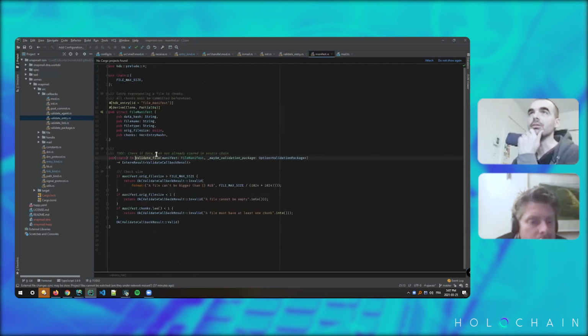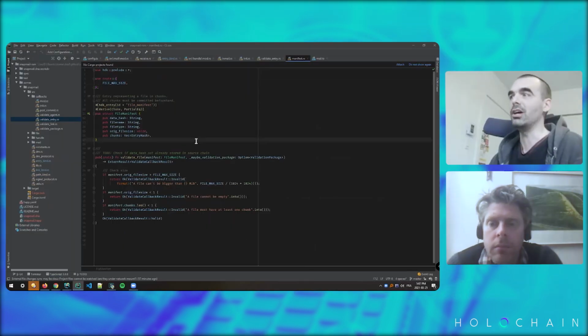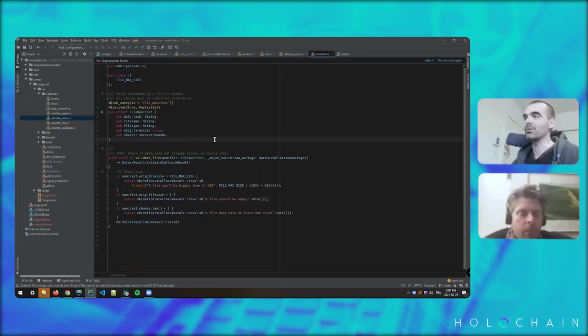file size. So here in the file validation function, I'm just making sure the file is under the current file size limit, and I think I put 10 megabytes, something like that, which is good enough and a lot better than what I had before RSM.